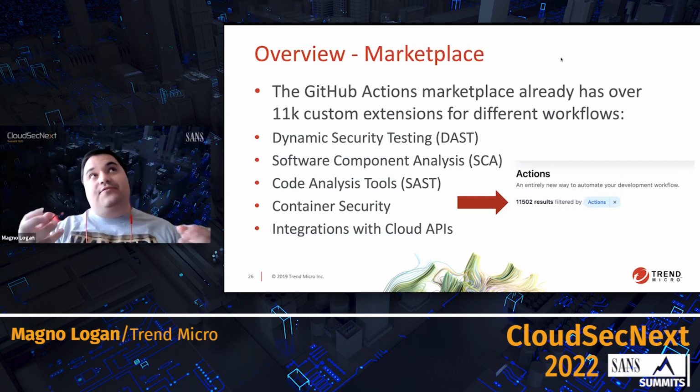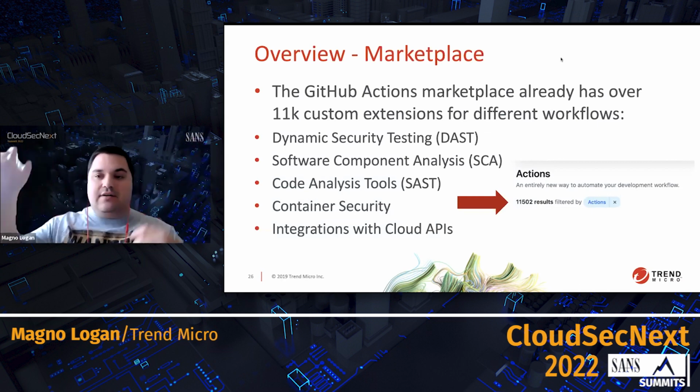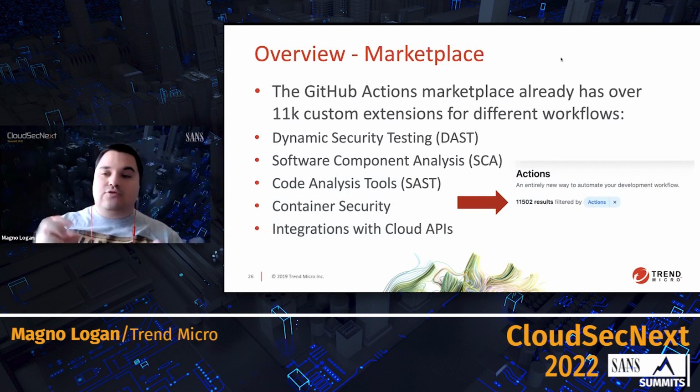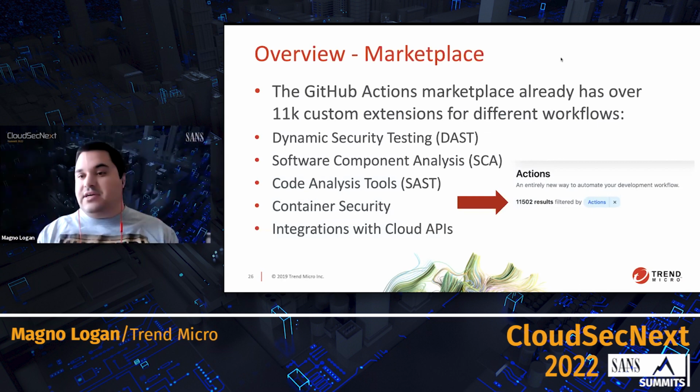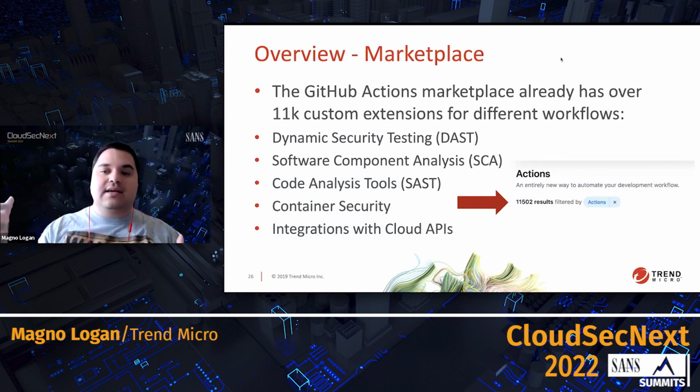So you can use whatever is developed out there to run your own actions. Think of it as a similar approach to the Jenkins plugins. If you used Jenkins CI before, where you have different plugins to help you with automations or connecting you with different tools for static analysis or dynamic analysis, now you can use this marketplace to run your automations on GitHub Actions. So that's very interesting.